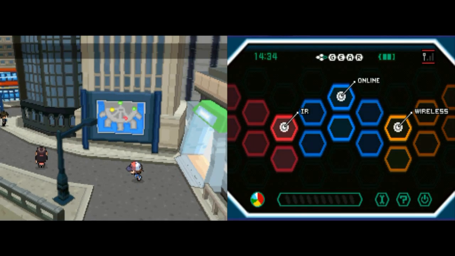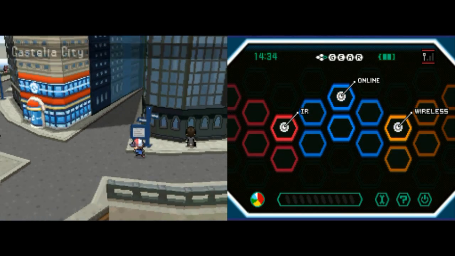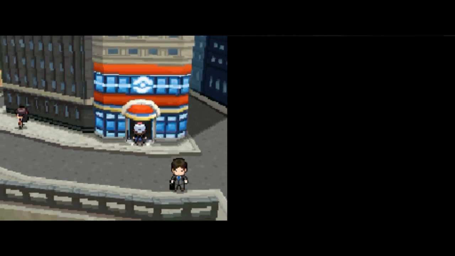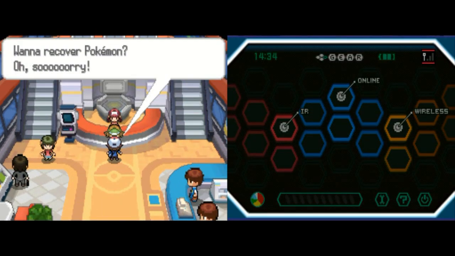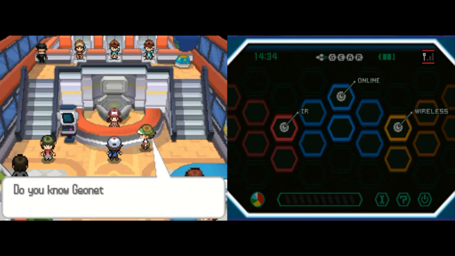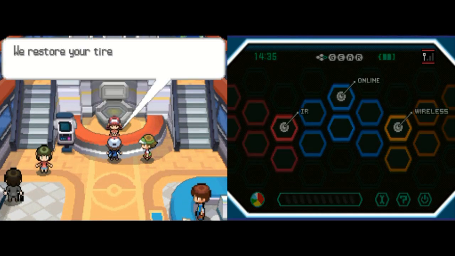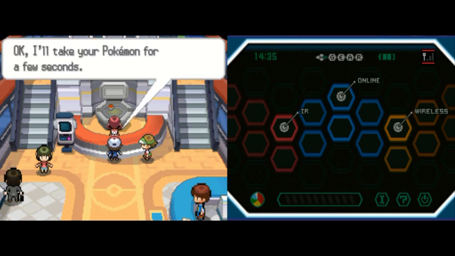Welcome to Castelia City! These buildings are freaking huge. They're all skyscrapers. Well, I guess the first thing we're going to do is head into the Pokemon Center because I didn't end up healing before going out to where the nurse is, and I figured there weren't any battles between the edge of the forest and Castelia City, so I was right about that, but I never did heal up, so I guess we can do that now.